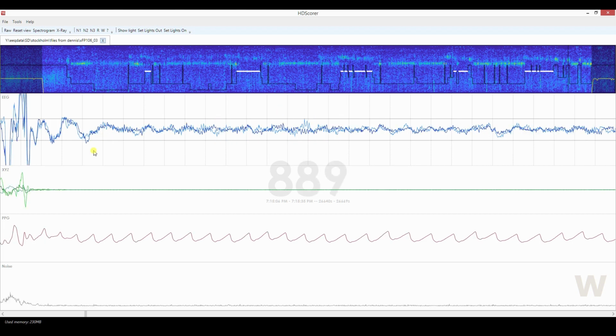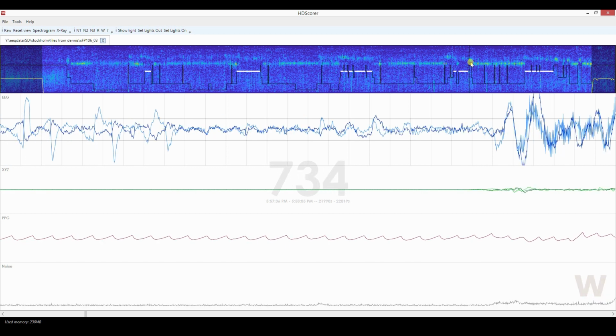And here's another bit of that. Just coming out of an arousal, that's another telltale sign. Because normally, if you have an arousal, it usually takes some time before your brain begins to produce spindles again. Whereas if you just woke up and you're producing alpha activity, it's going to start right away. And the fact that it's continuous and not occurring in short bursts also gives that away. Okay, so this is a person that has this kind of alpha activity, and it occurs in several places because they're waking up throughout the night.